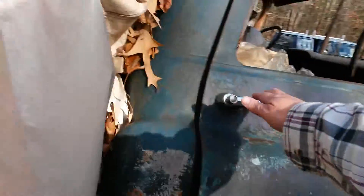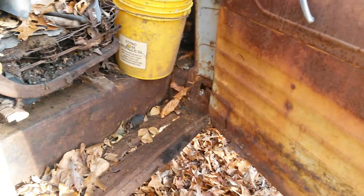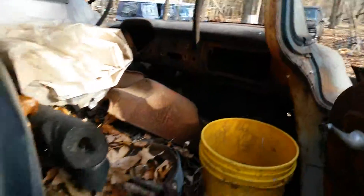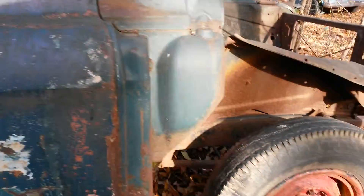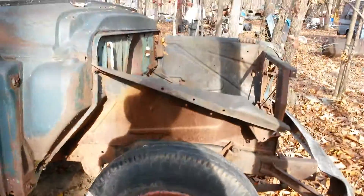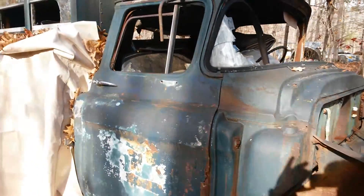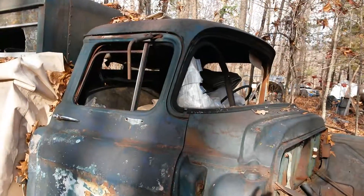This old door is not a whole lot of good. It does have a door handle and window frame, but this door is in pretty bad shape — there is some rot. The other step is in better shape than this one. The seat is still in it. This side has got a split rim on it. Anyway, it would be a good start on something for somebody looking for a project.